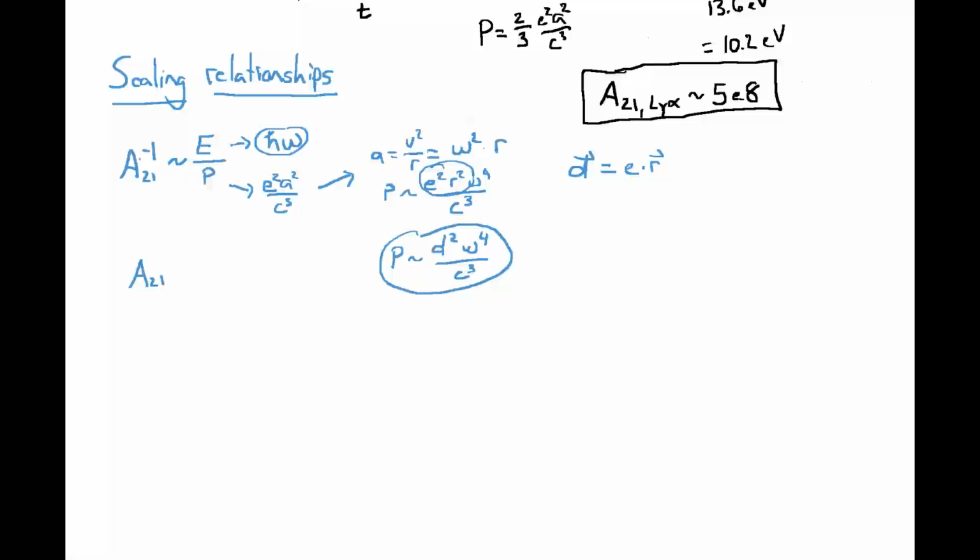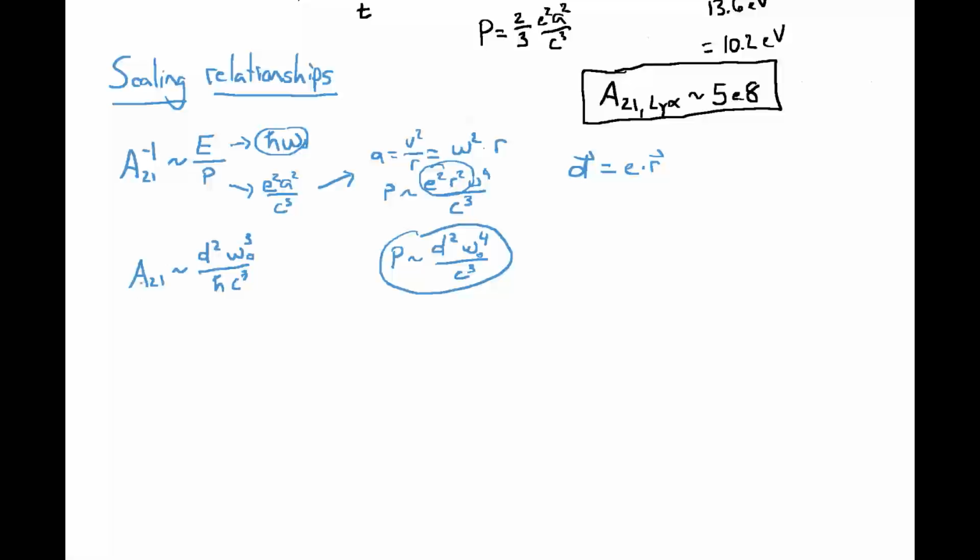So when you work this all out and actually invert your Einstein A here, so we have power over energy, we get that Einstein A is approximately d squared omega cubed over h bar c cubed. And note we got the omega cubed because one of the factors of omega in our power got canceled out by the omega in the energy. And I'm going to write an omega 0 here just to help us keep track of the fact that we're talking about the frequency of a specific transition. So this is a quantized transition. This doesn't happen at any frequency. It happens at a very specific frequency, the frequency corresponding to the energy difference in this transition. So the h bar and the c cubed are just scalars here.